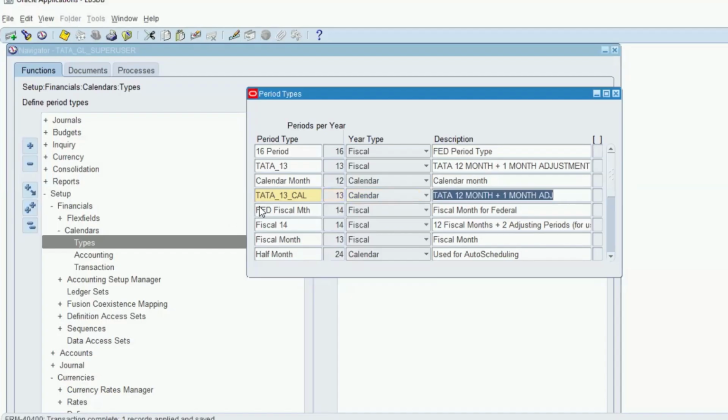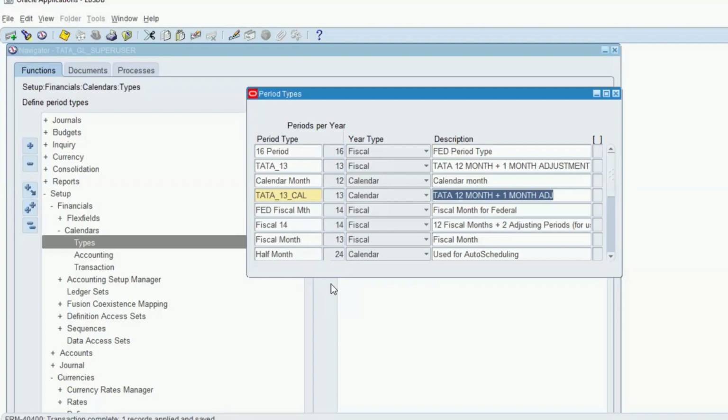So now let me tell you what is the calendar year type and what is the fiscal year type. In the USA, the fiscal period means January to December, right? It starts from January 1st and ends 31st December. So this is the fiscal period for the USA.